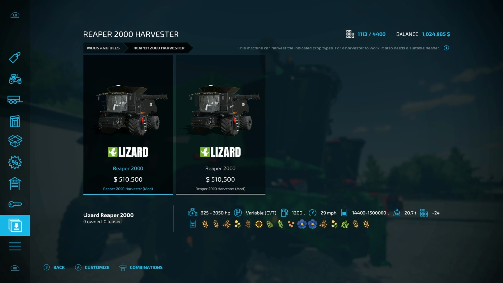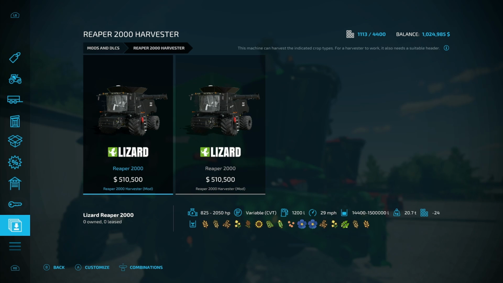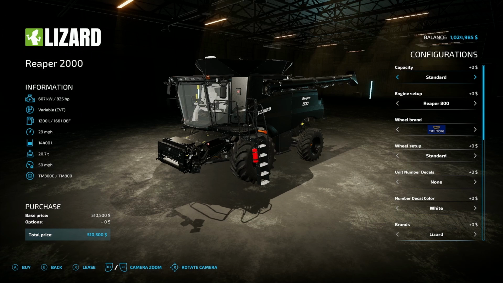Oh, I think it just adds, oh, so this one can go 50 miles per hour. Wow. Okay, let's go over some of the options.